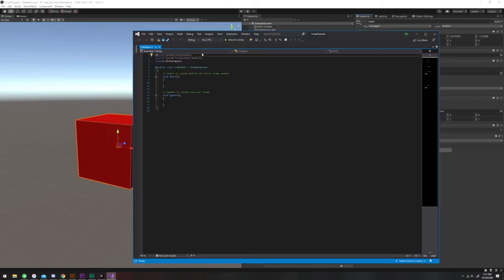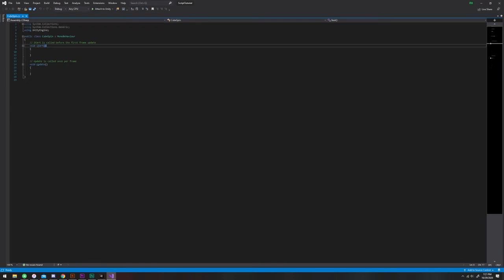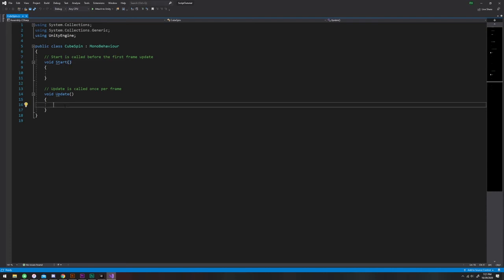All right, so there's two things here: void Start and void Update. Let me zoom in a little. Void Start is when the game is technically initialized, and then Update runs every frame, or sometimes at a higher or lower rate than that. And there are other things like this, like LateUpdate and Awake. But for right now, this is what you start with. You shouldn't have to really worry about anything else.